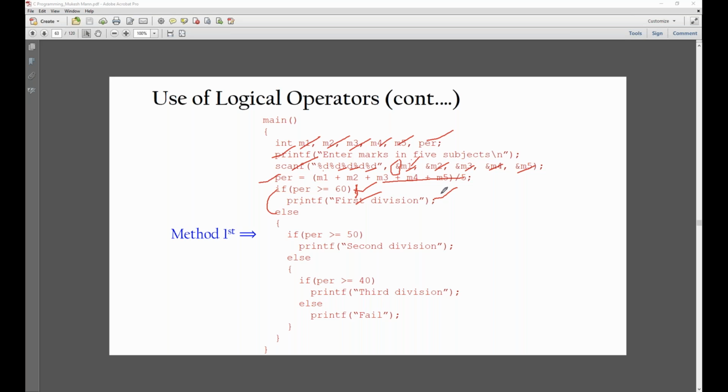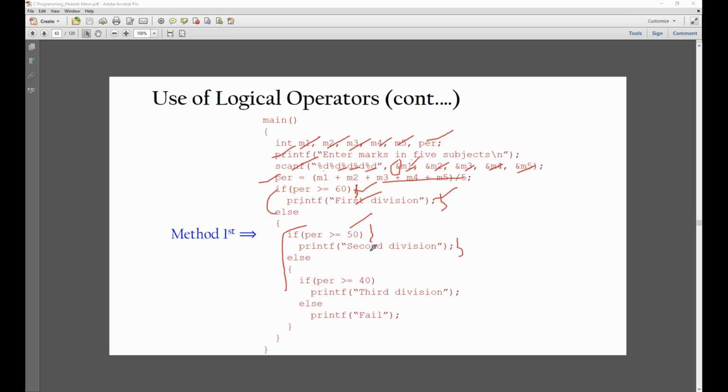Here and here. Then else if the percentage is greater than 50, again you can specify the curly braces. So this is the nesting. We have done the nesting of if else inside the if else. According to your convenience, you can do whatever type of nesting you want inside the if else.